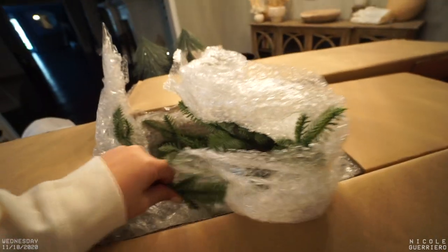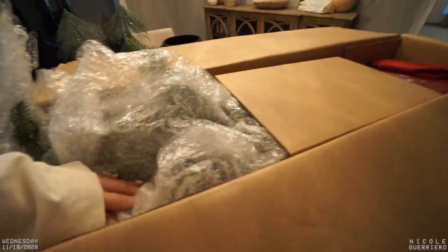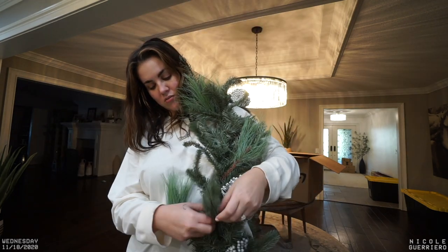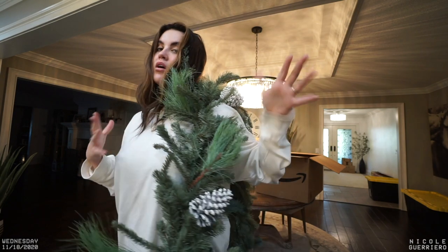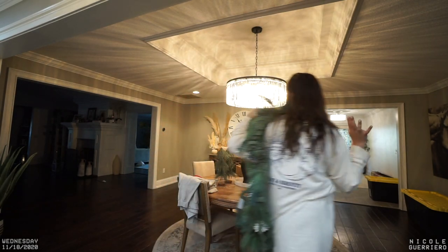So unfortunately, this guy's gonna go back to the store, or back to wherever he came from. Sorry, sir. This is not your house. I got a bunch of garland to put greenery around, so I'm gonna open that and hope that I like that garland. I think once I fluff it, I'll like it. I'm trying to get it to look more realistic. And then I'm gonna add some twinkle lights to it as well, which I really thought it had lights in it, but it's okay. It's fine.